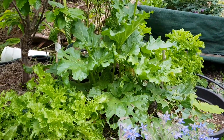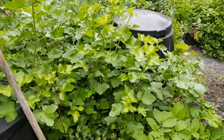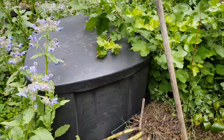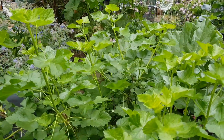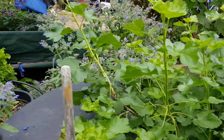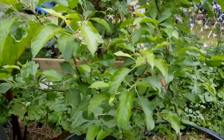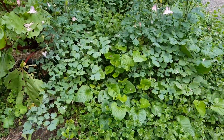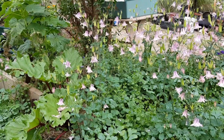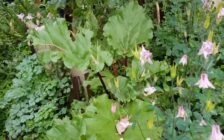That's, of course, rhubarb, looking extremely vigorous. Got a couple of compost bins in here, but I'm going to talk about compost later. These are potatoes. This is red currants. That one's just going crazy. What else can I show you? That's an apple. This is just, I love flowers and I love granny's bonnets, so the garden is a mix of indigenous flowers and edible plants. It's a red rhubarb, and this is an avocado.